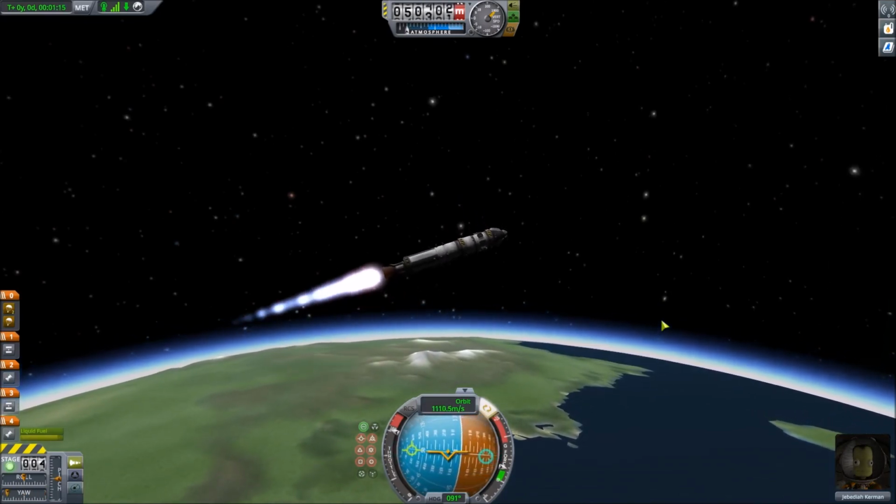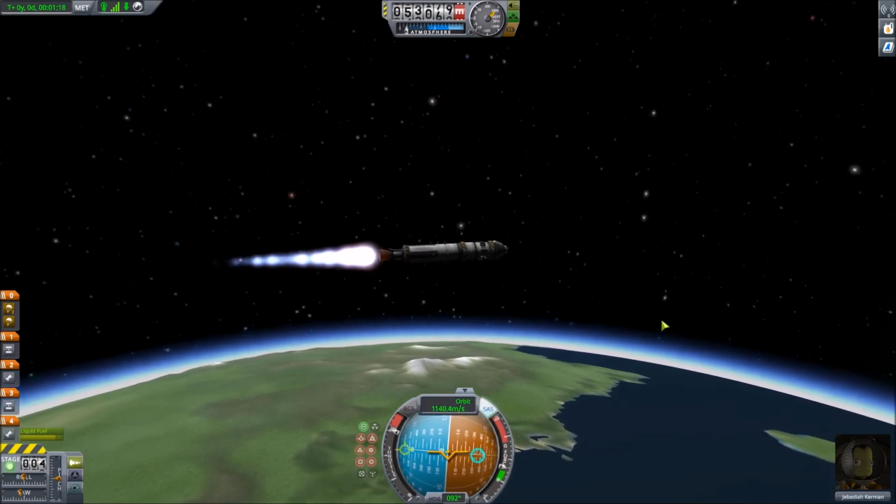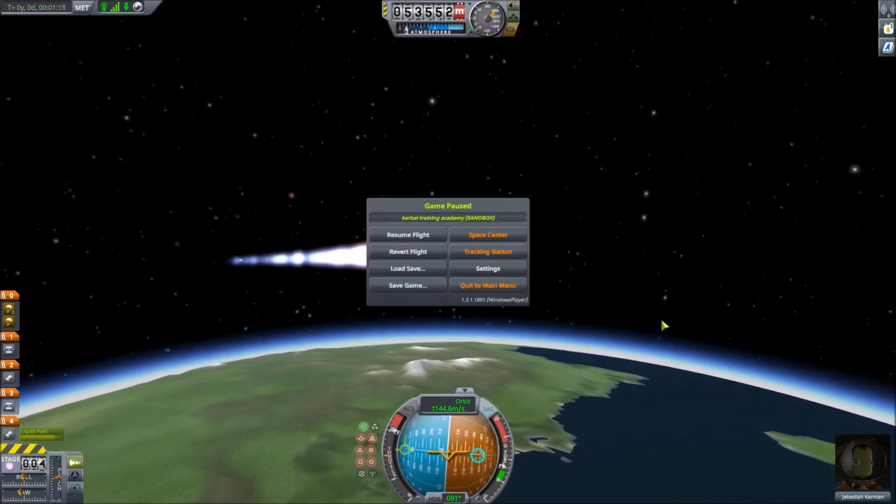Now, because we're not in the atmosphere anymore, and I'm just going to pause it again, the wings are useless. So, we're not being turned by the wings anymore. In fact, the only thing that is really turning us is the gimbaled engine on the liquid engine and the reaction wheels that are inside the command module. Not all unmanned craft and command modules have reaction wheels on them. There are specific parts for that, and I'll describe how that all works in a little bit.